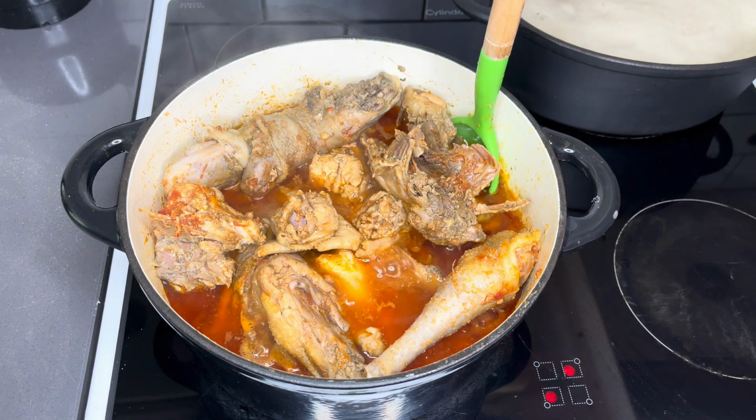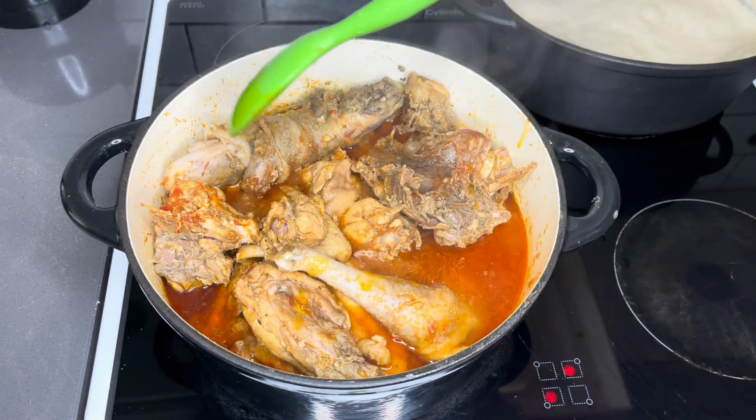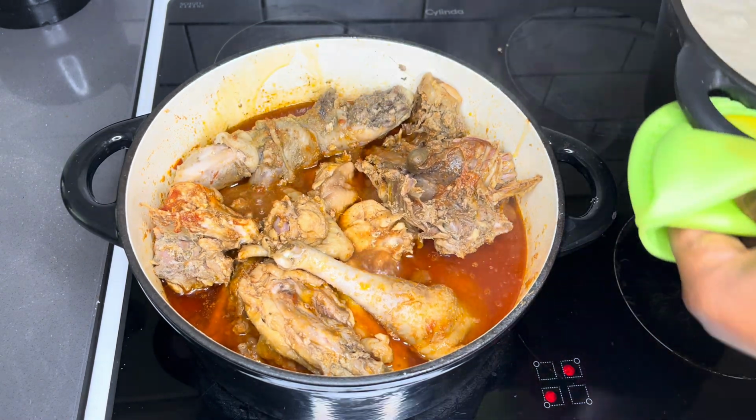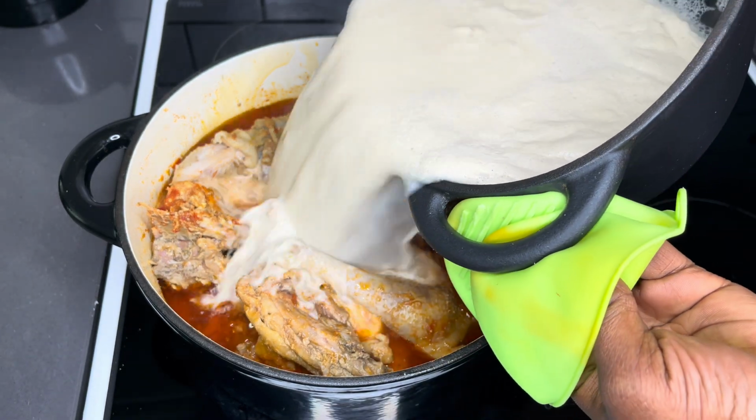That is what scares a lot of people when it comes to making the soup. But to be safe, it is better you cook or boil it on the side before you boil it back into your base of the soup.